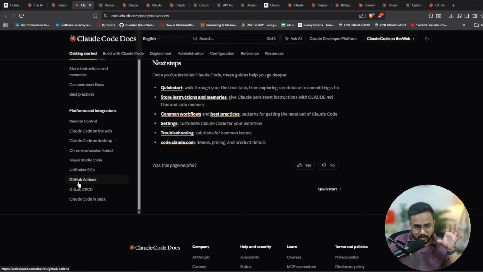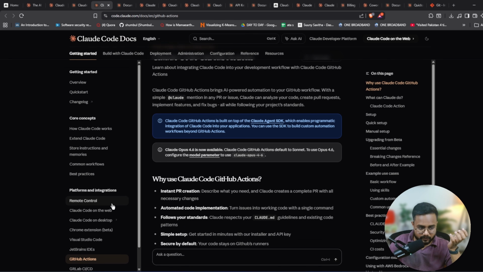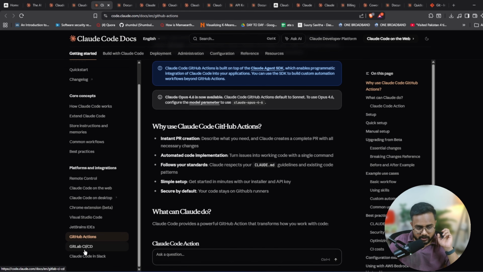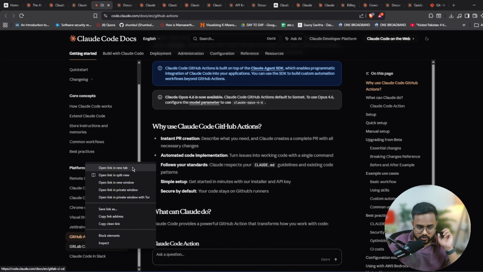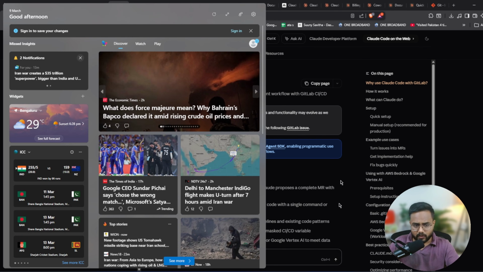They are also talking about GitHub Actions, right, how you can utilize it in a CI/CD pipeline. Apart from that, they are helping us with GitLab also. So various integrations they have provided to us. Okay, so GitLab is there, GitHub is there, and integration with the various IDEs is there. You can directly configure it on any operating system, whether it's Windows, Mac, or Linux, anywhere you can configure it.